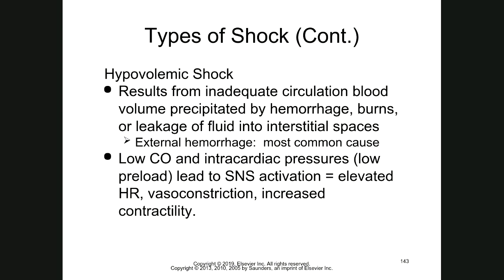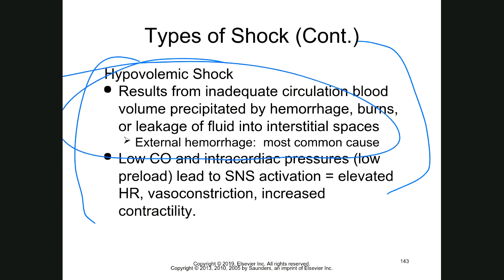In the hypovolemic shock, this is the other question that you will see in some of the tests. Result of inadequate circulation of blood. Could be by hemorrhage, could be by burns, leakage of fluid into the interstitial spaces. External hemorrhage is the most common cause, obviously, meaning careful with that first bullet. I think that as soon as you see external hemorrhage, we are talking about volume, and that will give you the hint what could be the answer to that question. But still, careful with that first bullet.